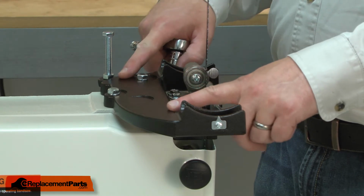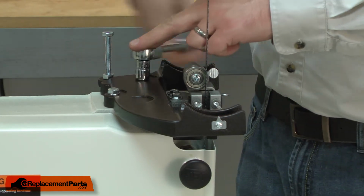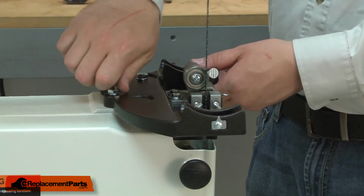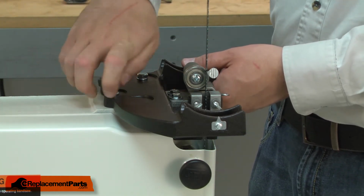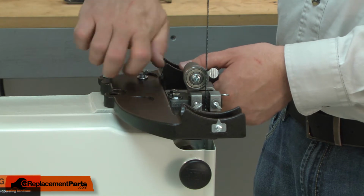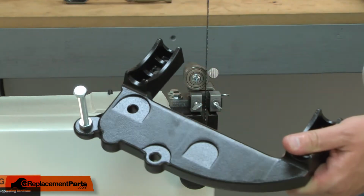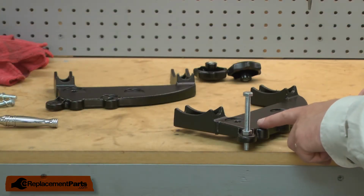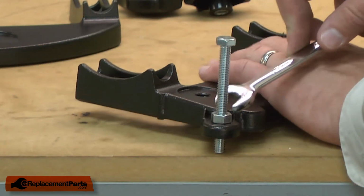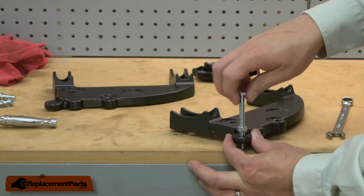Now I can remove the trunnion support bracket from the saw. It's held in place with 2 bolts. There's a couple of parts on the old trunnion support bracket I'll need to transfer over to the new one. First, the bolt that holds the table 90 degrees to the blade. I'll loosen the nut at the base of the bolt, and now I can remove the bolt from the bracket.